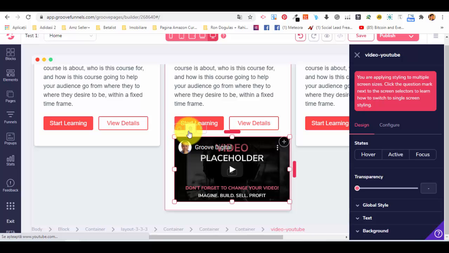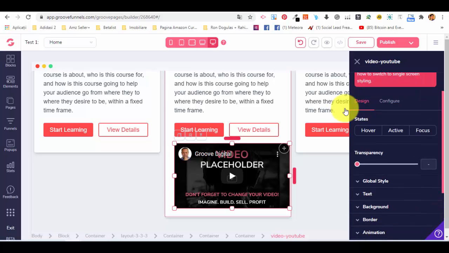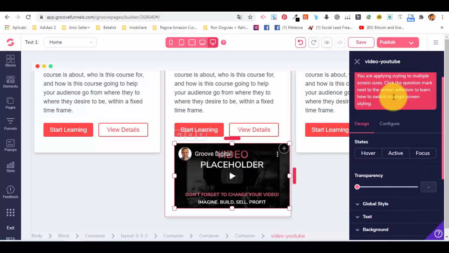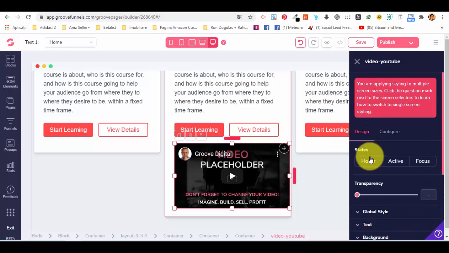Okay, you can duplicate it, you can delete it if you want to, you can move it in a different place, right? But for now, let's leave it here. And for the sake of the example, after you click on the element on the actual video, you will see that you have the options for editing the actual element or video popping up in the right side.